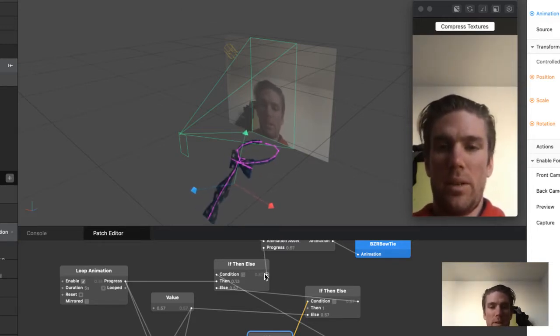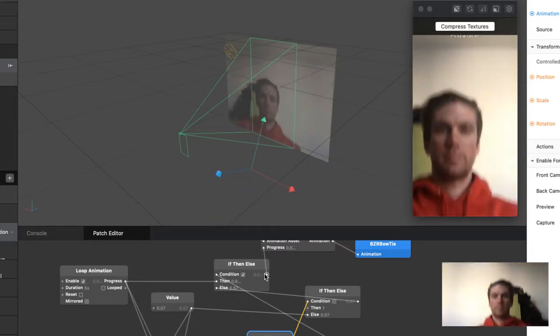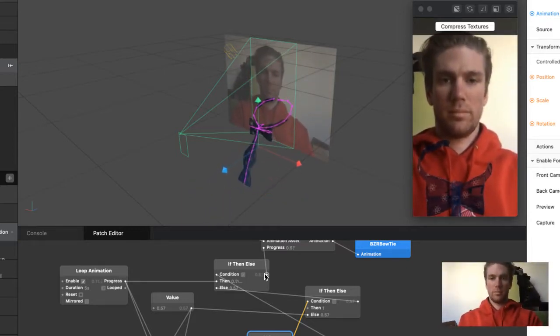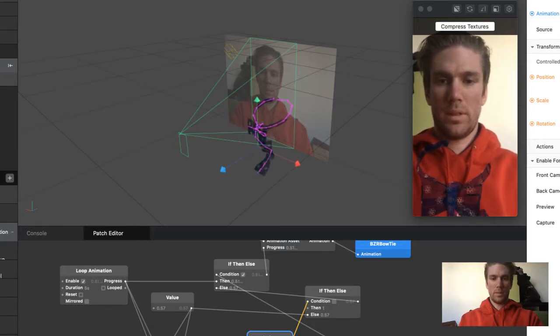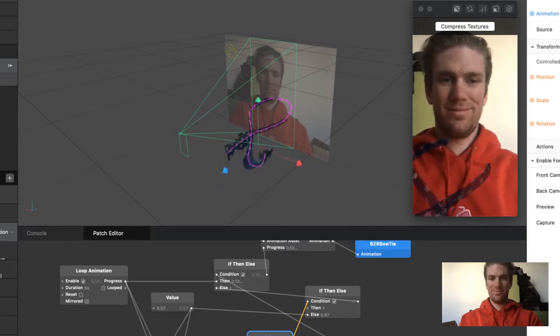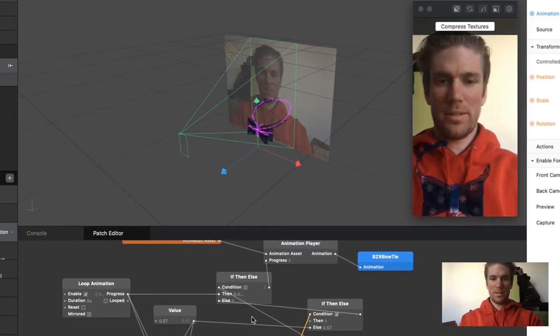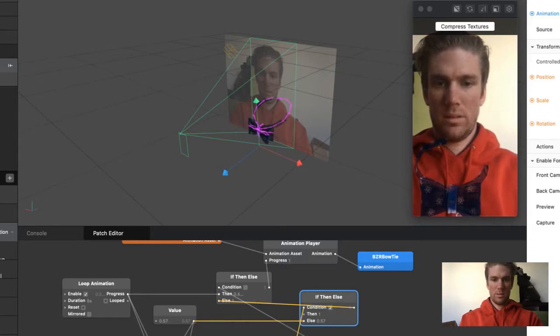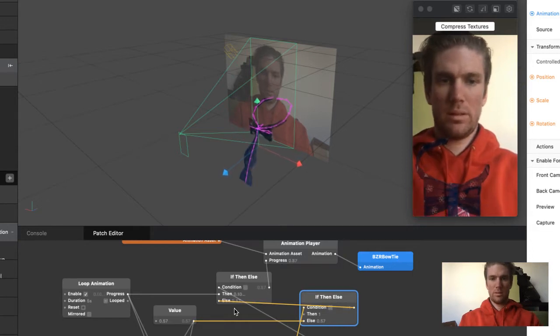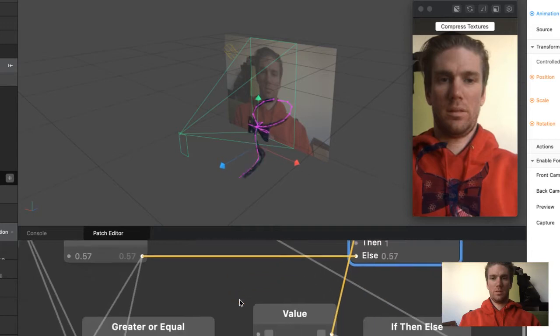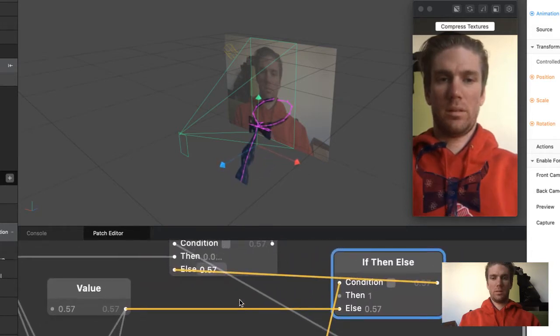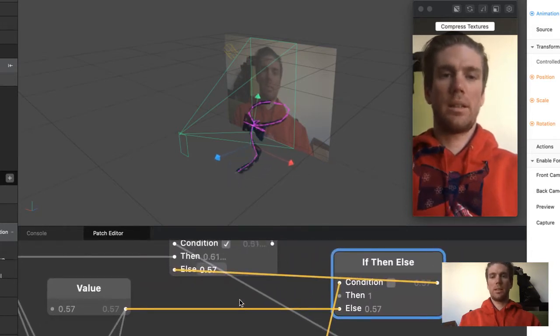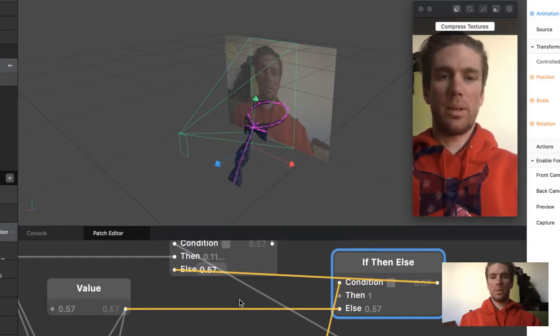Okay, so here's the second step. Cool. Here's the first step. Not quite. I need it to pause at 0.57. Or maybe I guess keep it always 0.57.